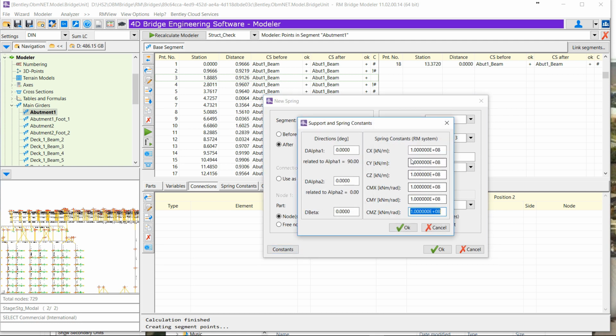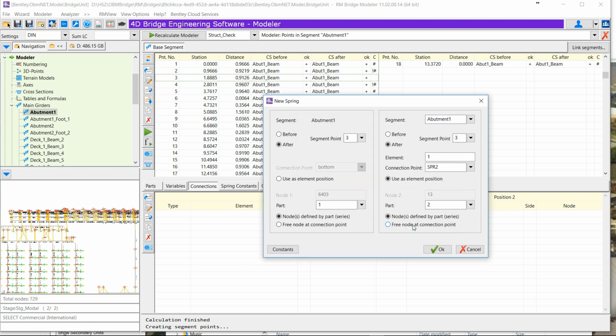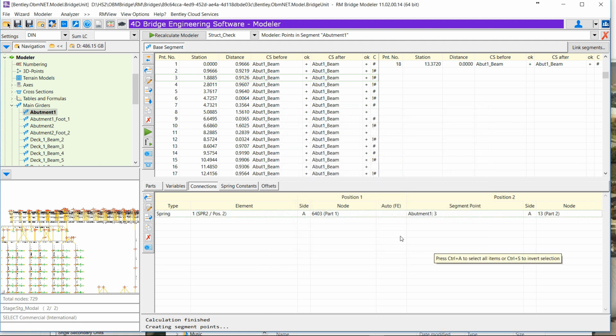I can define the stiffness, so for example, let's put standard stiffness with only fixed in vertical and free in all other directions. And I do the same thing for the 3 other new bearings.